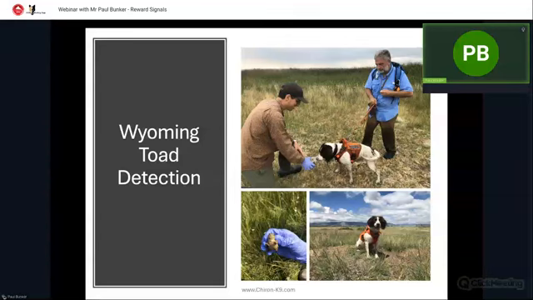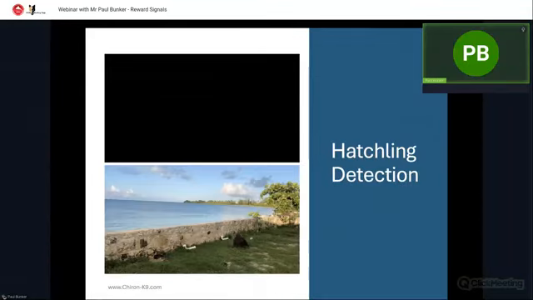Another example is hatchling detection of iguanas on the island of Anegada in the British Virgin Islands. So I am going to show a video clip in the top video. This is dog Peña, who's an iguana detection dog. She was trained in Texas in my training lab, but I don't have iguana hatchlings in my training lab. They only exist on this island in Anegada. That's the only place legally that this particular type of iguana live in the world.